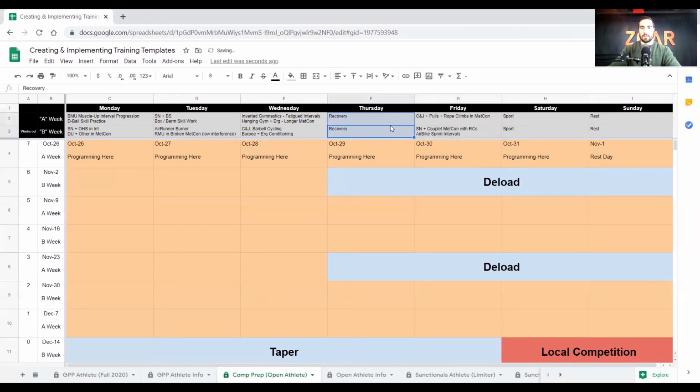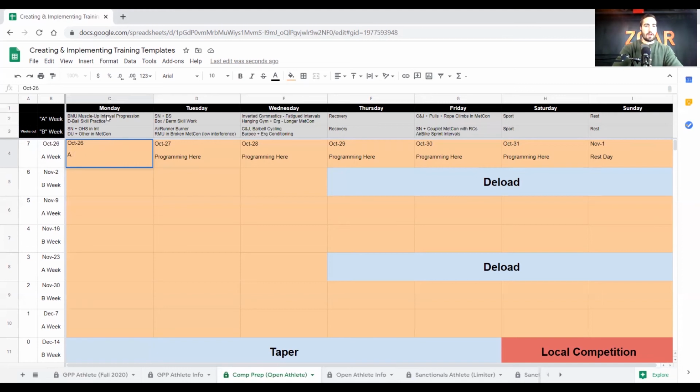Cool. So this is just an example, but now you can really start to see what this programming would look like across their 2 week course for them. So if we just take one day and program it out, I'm going to skip programming their warm-ups and movement prep, although that certainly would be programmed in this. I'm just going to be doing this from the template itself and not adding anything else.